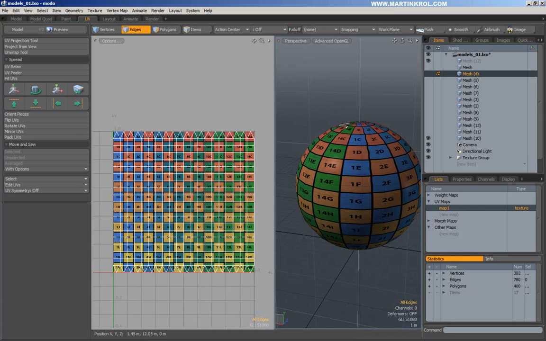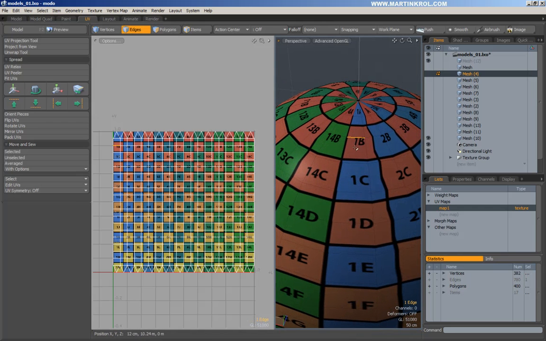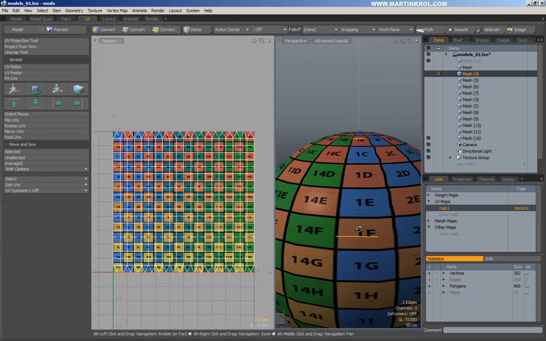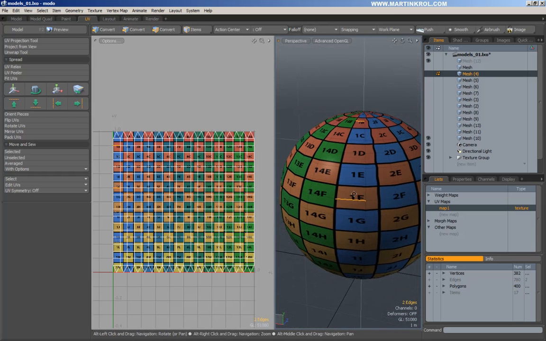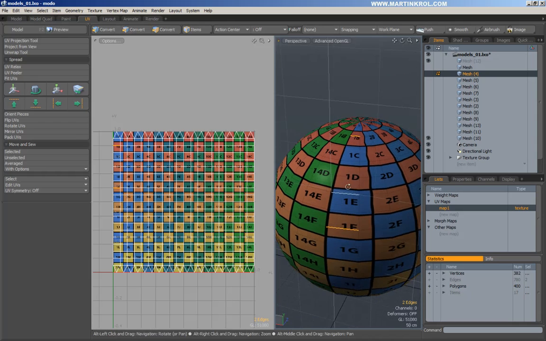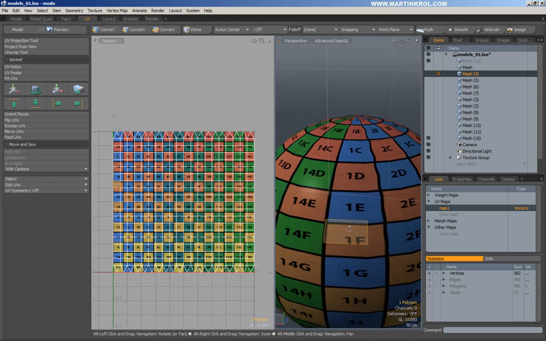Granted, of course, what happens here is, considering the sphere, the edges of these polygons get shorter towards the poles and longer towards the midsection, so these polygons themselves are not perfectly uniform.